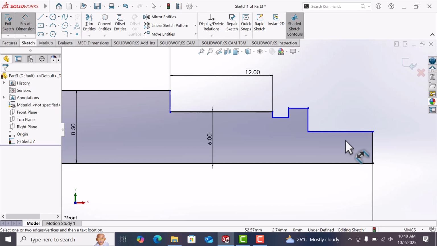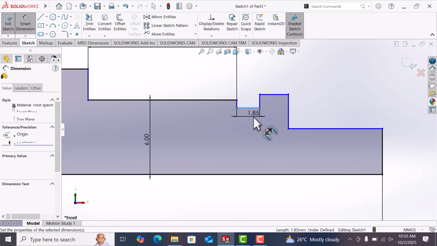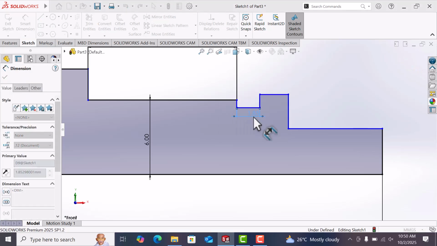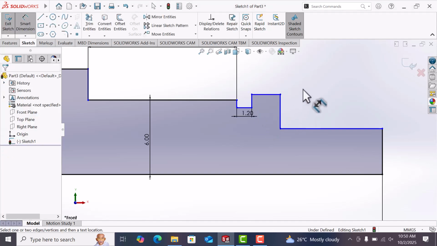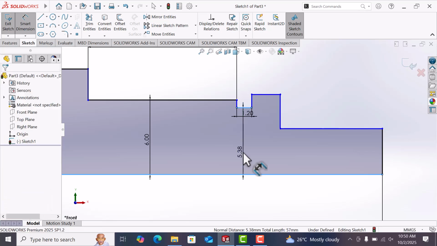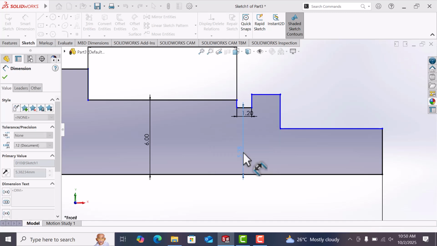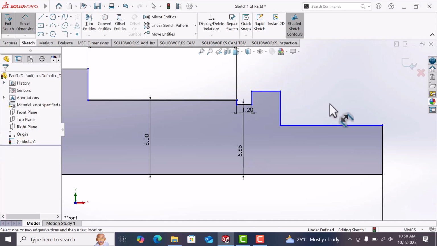Now this line below 1.2. Now this line and this line below 5.65. Okay.